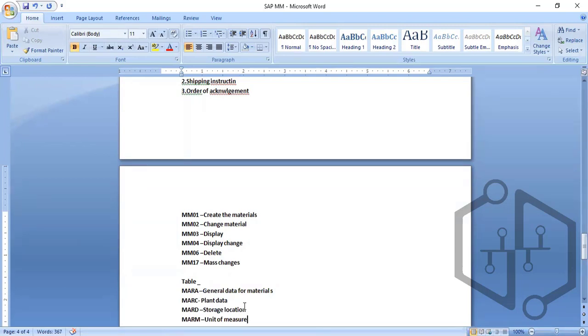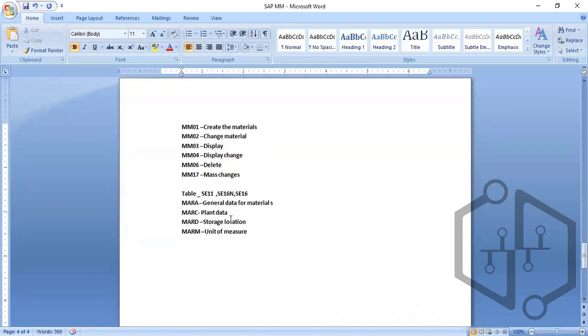So all this data we can access as a functional consultant. We can look into how things are stored in the system and how we need to fetch the data. A table you can access at different levels, using SE11, SE16 and similar transactions. We need to check in the system how things are handled. So this is generally how we handle the different material masters. Now we will see the vendor master.